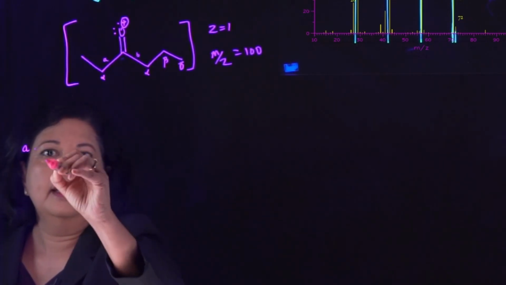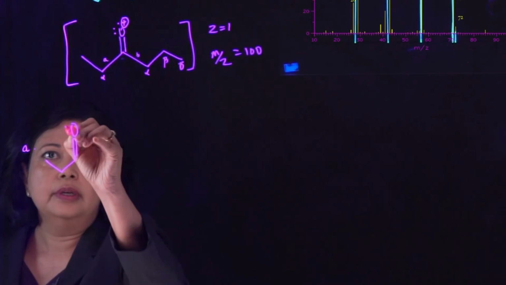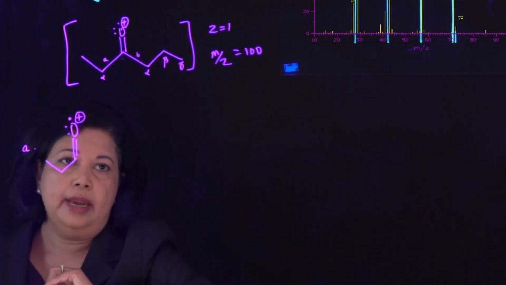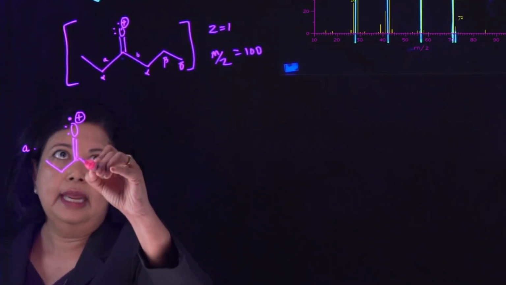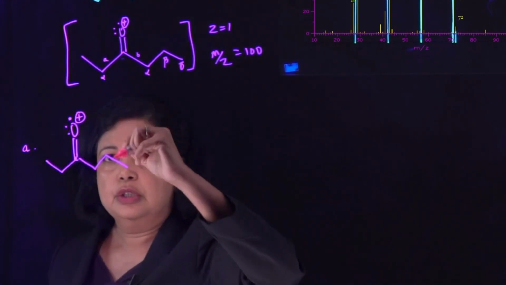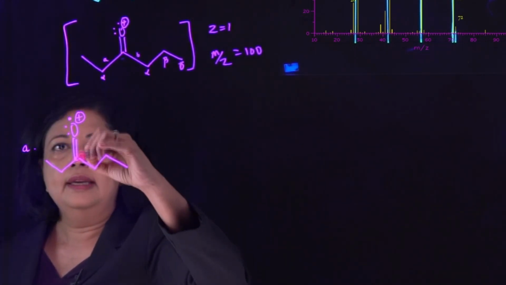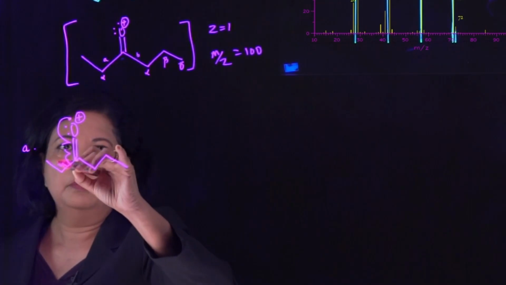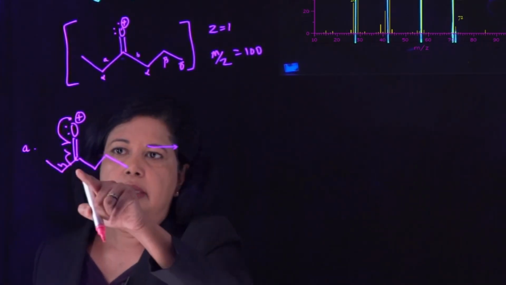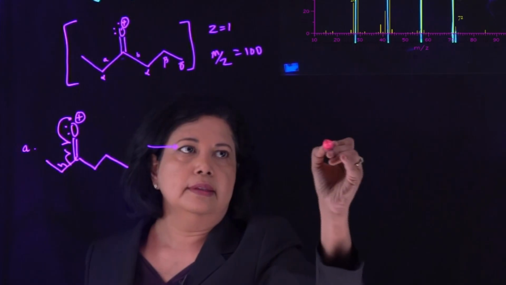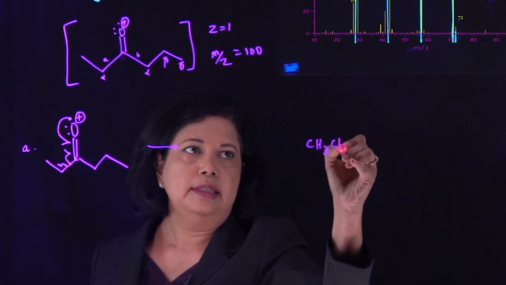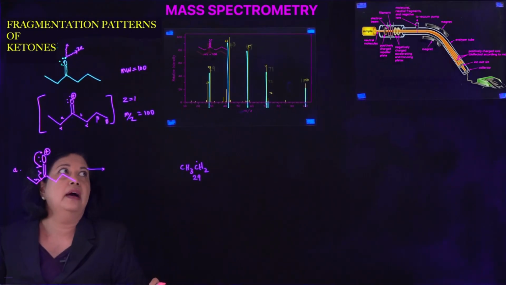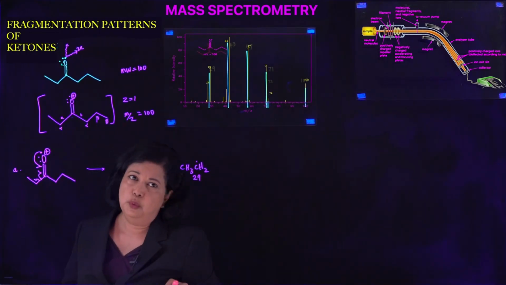A can have your lone pair and a radical, and that's going to be really unhappy up there. It wants to grab an electron, so you can do either A or B, and let's do A. Here you can take this, bring this over here, and split them up. If you do that, you get this going away as a radical. That is going to be a CH3CH2 radical. That's 29. So if you take 29 out of 100, that's just going to be your 71 right there.